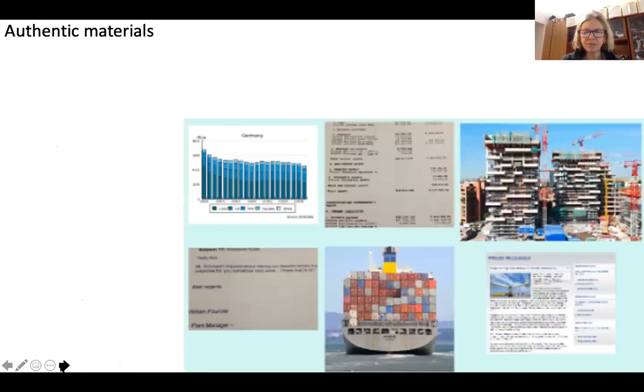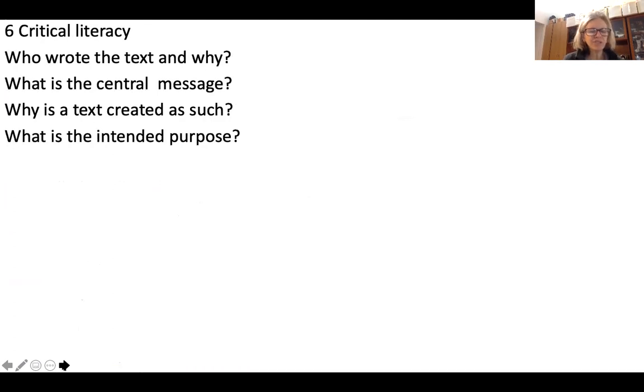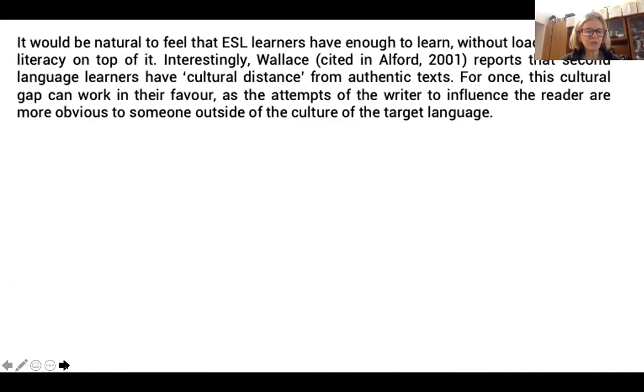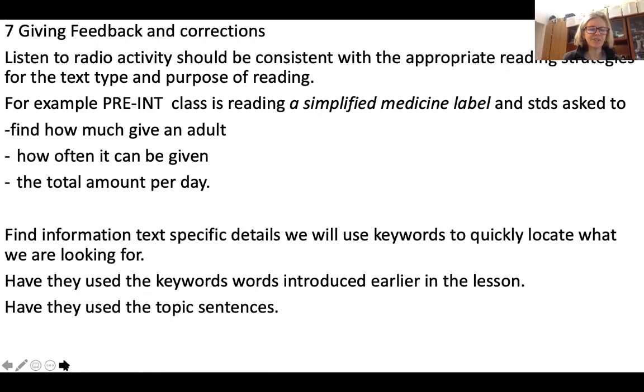And authentic materials, we all think it's a good idea to use as much as possible because it helps them learn about the community they live in. Critical literacy is when you critique something, you look at why it's written in such a way. What was the author's purpose in writing? Did he or she write it in such a way that it persuades you one way or the other?